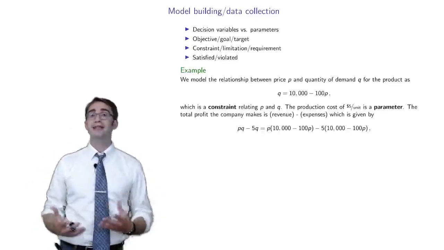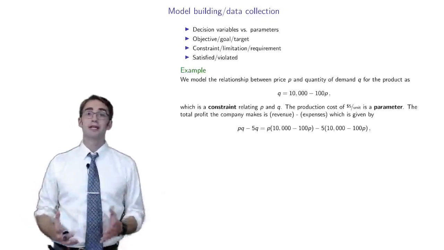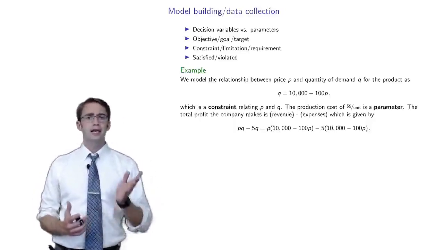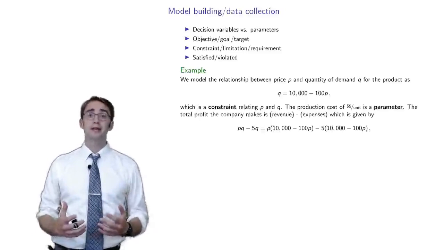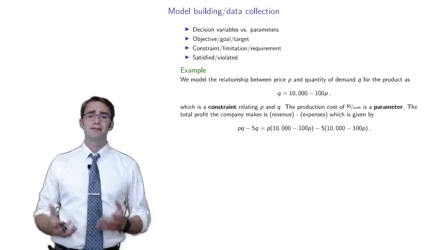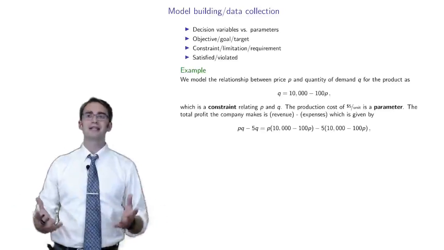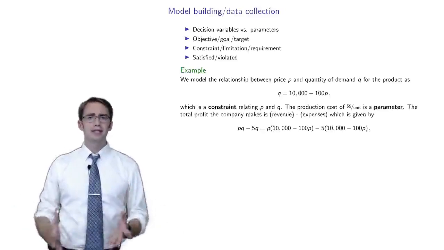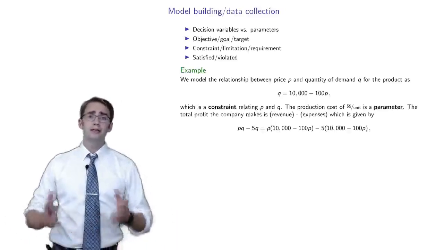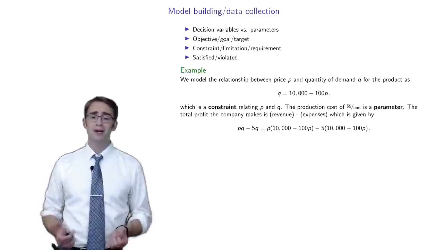The objective is the thing that you're trying to maximize or minimize. It's the expression that you want to make really big or really small. In this case, our goal is to maximize our profits. We'd say that's our objective. What are constraints? Constraints are conditions that are imposed on you externally. The constraint would be that you can't manufacture more than a certain number of items because you don't have enough labor on hand or something like that. It's a constraint that's imposed on you, or a condition, a limitation, a requirement, some sort of imposition that you have to deal with. You say a constraint is either satisfied or it's violated. Typically, your constraints all have to be satisfied in order for the problem to make any sense.